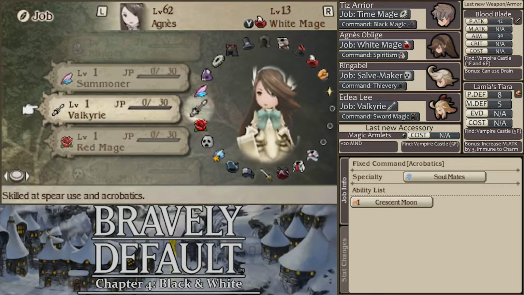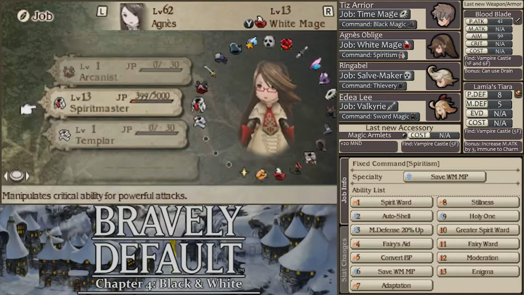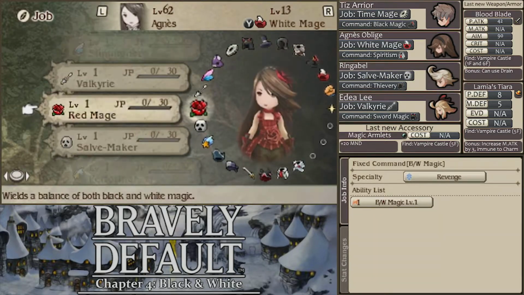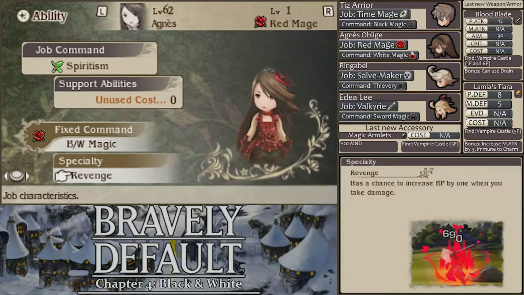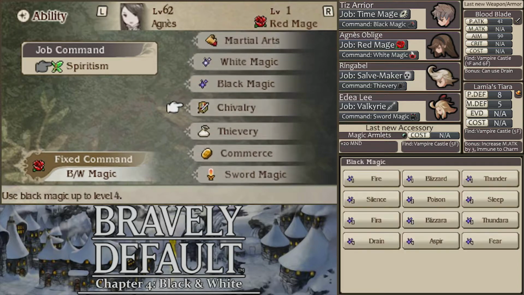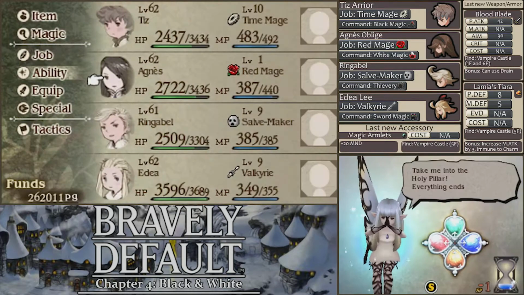So... I guess I could put it back on Spirit Master, or... let's actually have her go to Red Mage. What the hell is that? And you know what? We're not even really using Spirit Master right now, or Spiritism at all. So I'm actually going to give her White Magic, just so she can actually heal, instead of having to use Cure, which would be disgusting. So, yeah, we're going to stick her on White Magic.